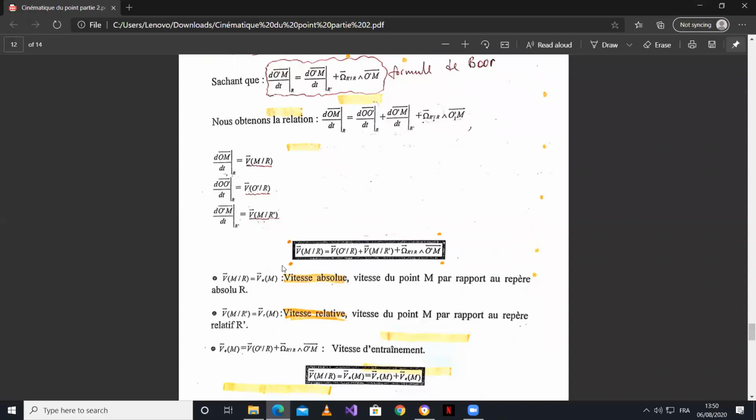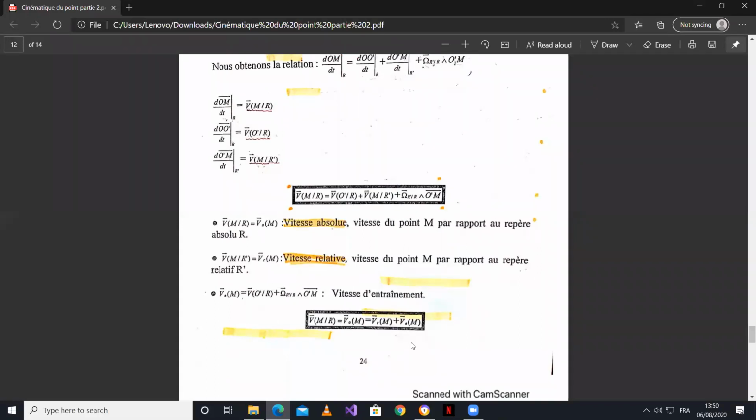As I've told you, from now on, you will not be working with one referential. You'll be working with plusieurs referentials. So you are going to always use these principles of changement du référentiel. You have vitesse absolue, vitesse relative, and vitesse d'entraînement in most cases. In other simpler terms, you can denote it this way. Instead of writing the full thing, you can just write vitesse du point M par rapport à R égale V with a small a down here to show that it's the vitesse absolue M. So instead of writing vitesse du point M par rapport à R, you can just write vitesse absolue du point M.